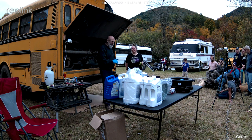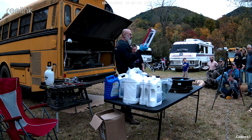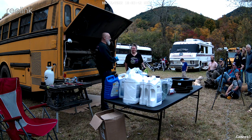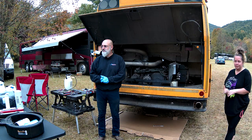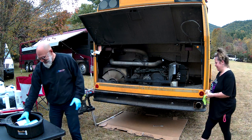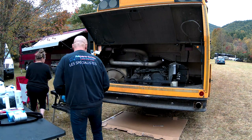The other thing that Mo will be doing is greasing her bus. And there are some grease fittings on there that haven't seen a grease gun in a very, very long time. We did a little pre-inspection before. So, any questions so far? No, let's get Mo under her bus. You go, Mo.